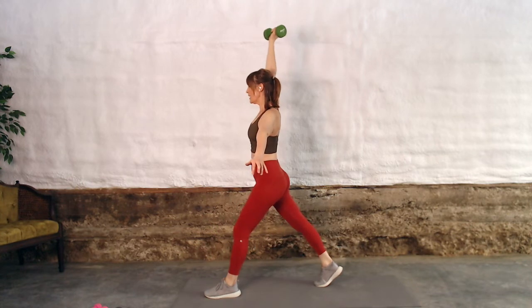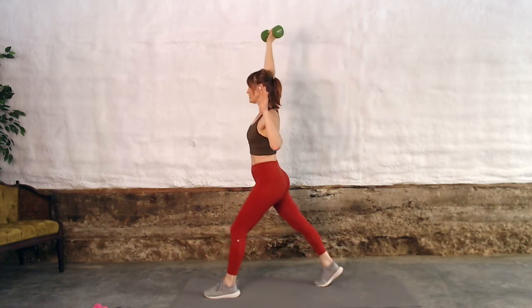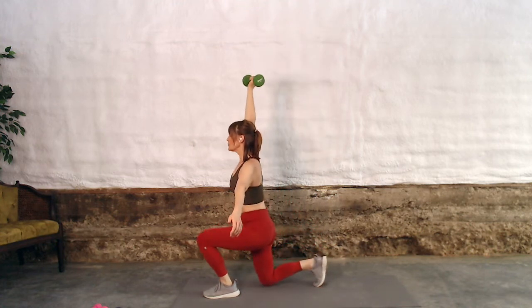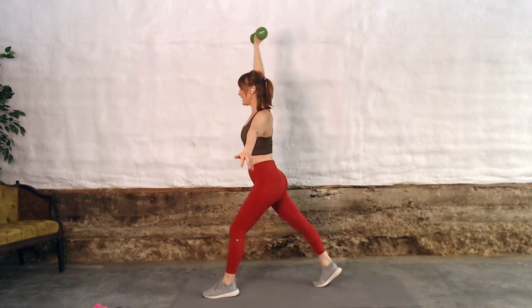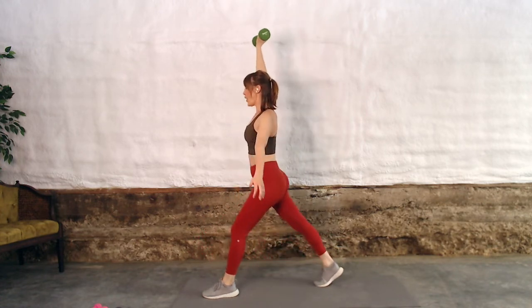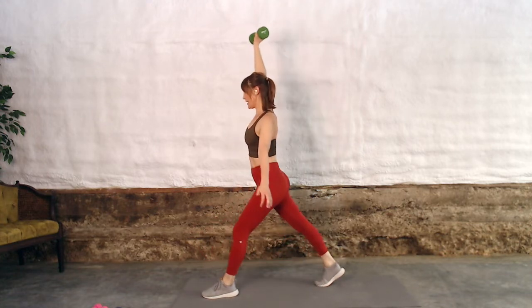At the bottom, ideally, we want your bottom knee, your hip, your shoulder, and your arm to be almost in a perpendicular line to the floor, as close to it as possible. But again, every body is so different, and so little nuances are okay. But your goal is to have a straight line at the bottom there. And if you're limited because of your back toes, go ahead and drop the dumbbell, use something for support, or place your hands on your front knee. 12 reps, same on the other side.